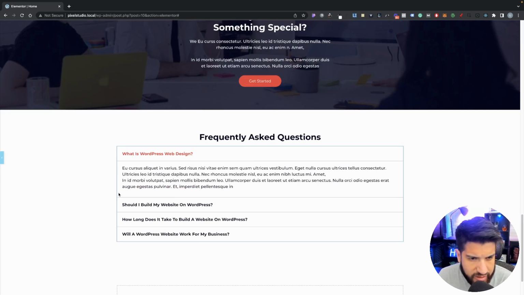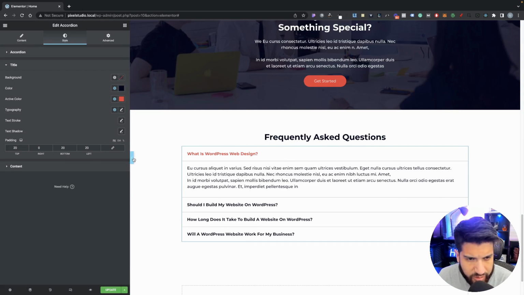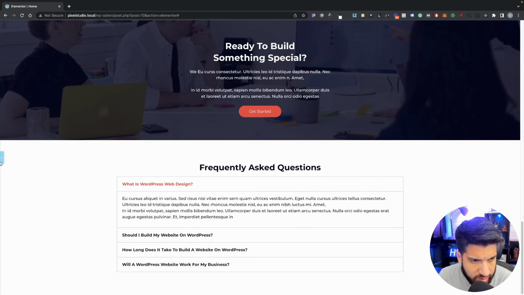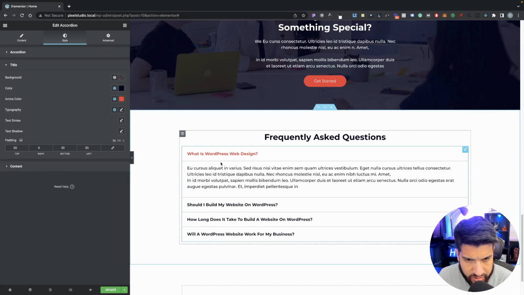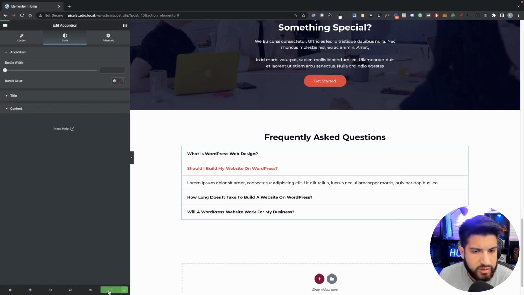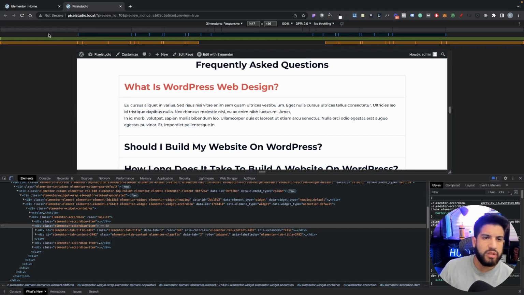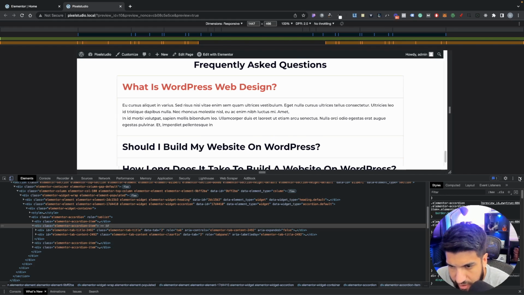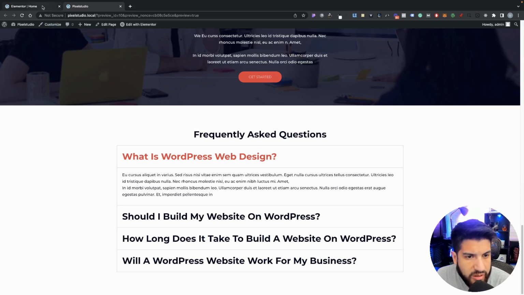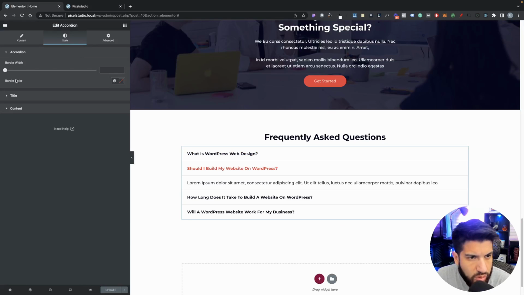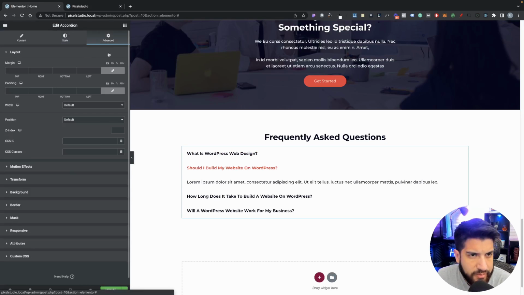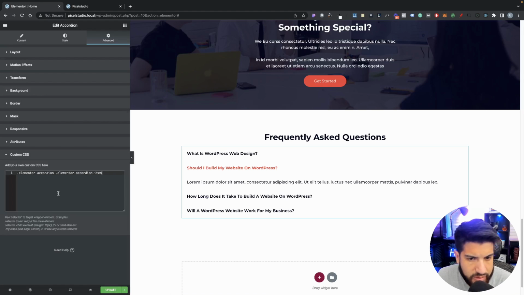Oh wow, that isn't what I wanted. I did not want a border all around here. I just wanted it under each accordion. See if I can fix this with some CSS really quick. Okay, so I think I found it. I just got it in here, and we're gonna go ahead and just do border bottom probably or something. So what we're gonna do is set this to 0 so we don't see it. And then we're gonna see if we can adjust this.